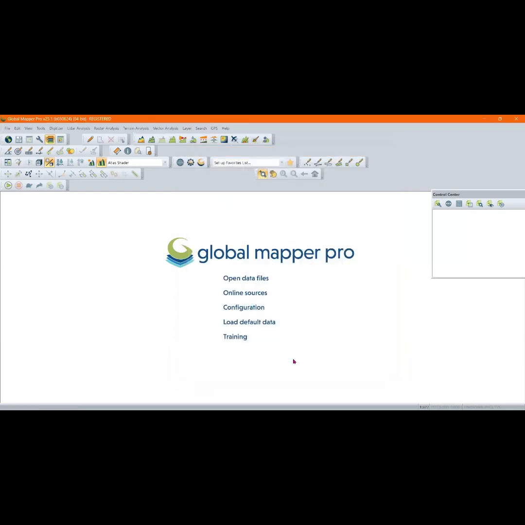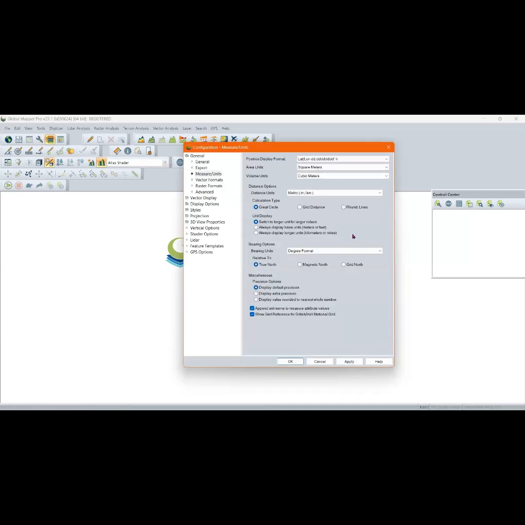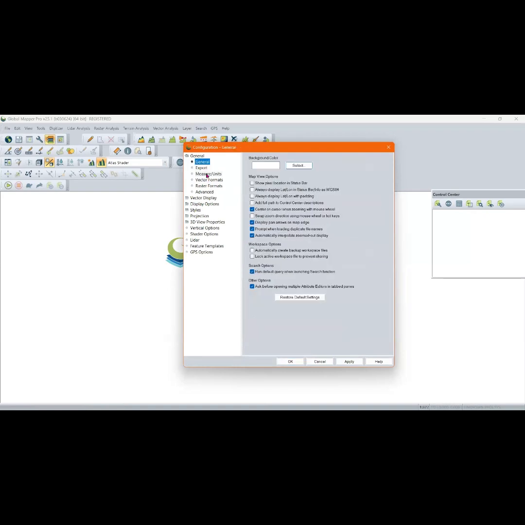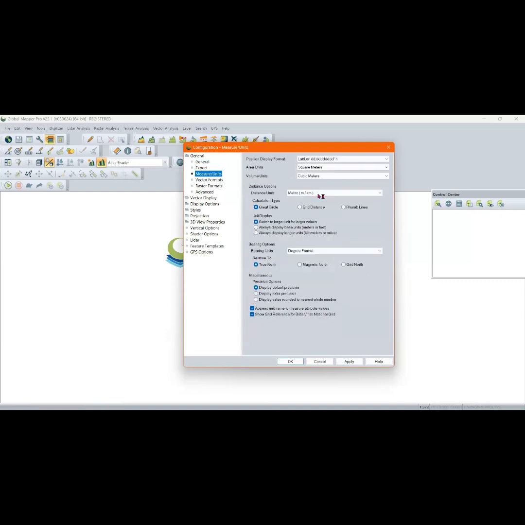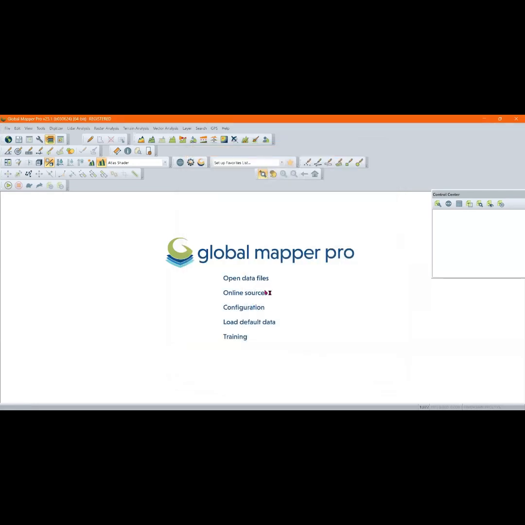Apply, and then press OK. Then I go again to configuration, just to make sure that the data is right. This is where we were talking about selecting these units appropriately. So let us use area in kilometers, and then cubic meters there, and then distance, yes, in metric, apply, then press OK.